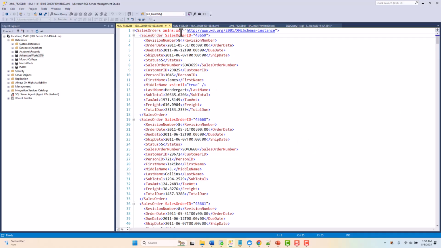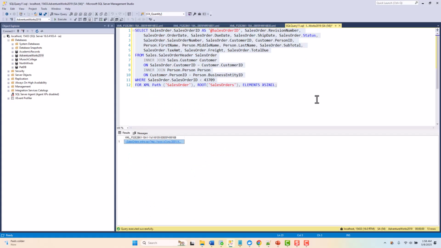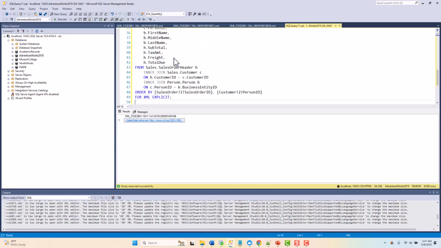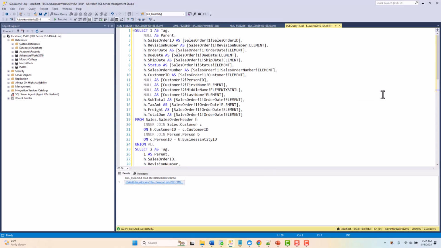Now the last one is a little bit more complex, and I'm going to just copy it in because it is very, very long. Now pasting this in, and we're going to move this down so we can actually see more of the query itself. This is going to be used with a union statement, and in our case we are going to create two different levels.